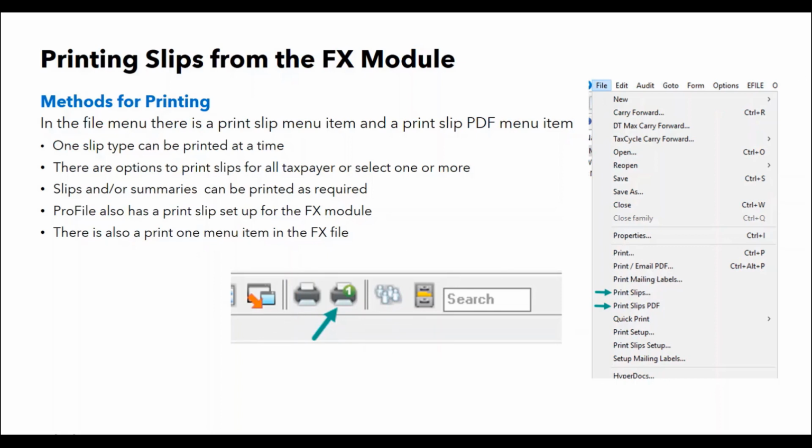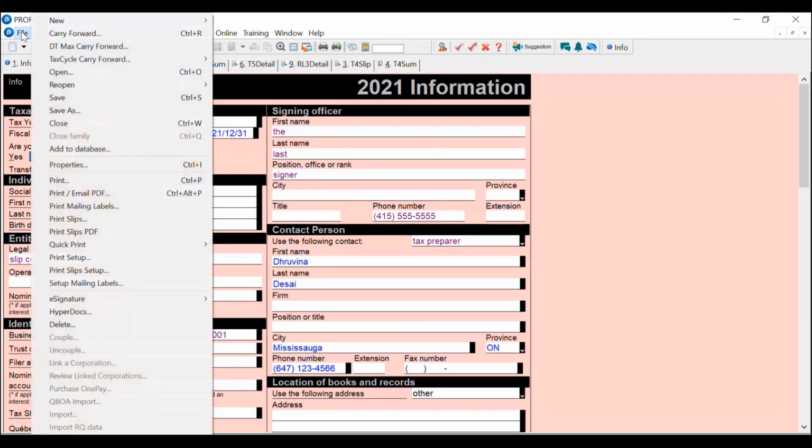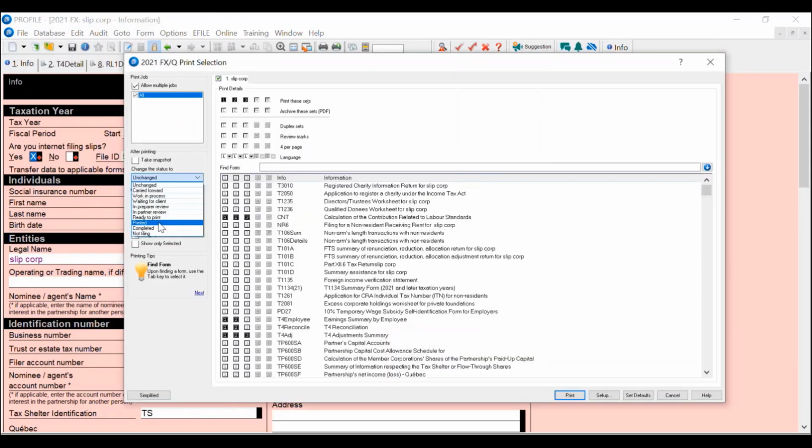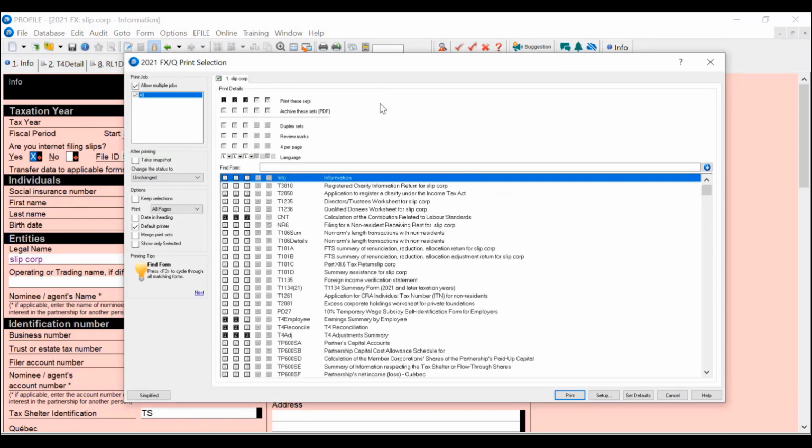Okay, so let's just go to ProFile and I'll quickly show you that. If you go to File, Print, here you can select your print sets and then the forms that you want to have printed in each of those sets. You can also change your status.